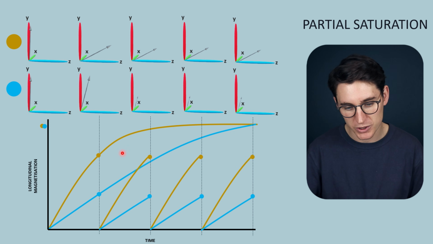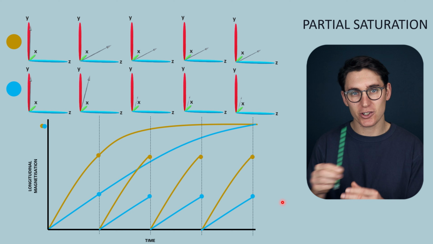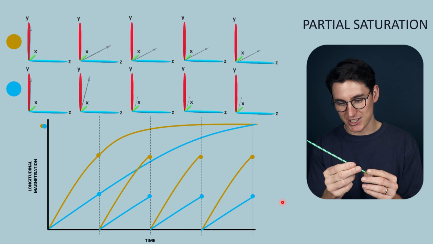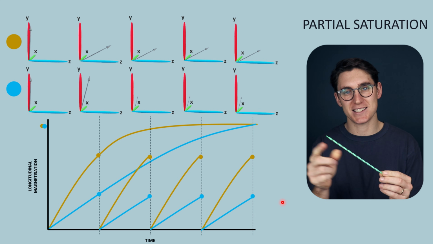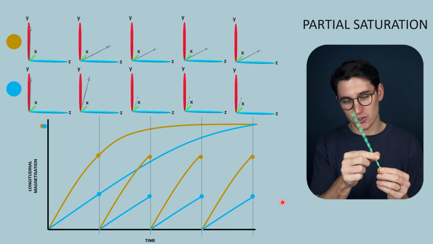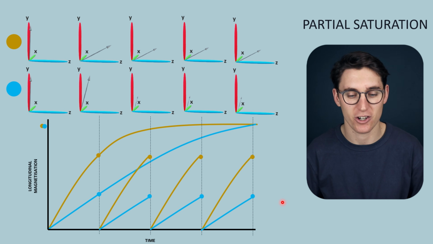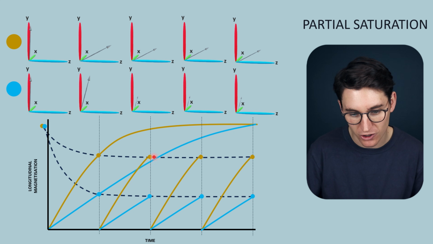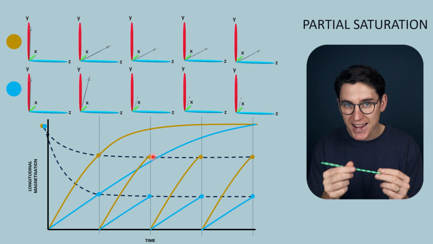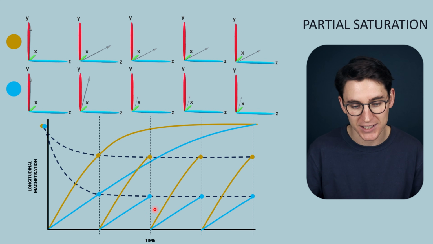And we see that what we start to get is a steady state signal between the two tissues. The degree of longitudinal relaxation is equal with every successive TR. We've reached a steady state, where our flip angle and the degree of longitudinal magnetization is the same for each and every successive TR. And we can then plot these out and see that different tissues, based on the T1 of that tissue and the length of the TR, are going to come to a different steady state. And we can see that after 3 90-degree RF pulses, we are at that steady state.